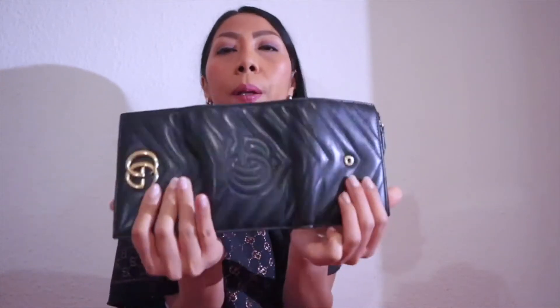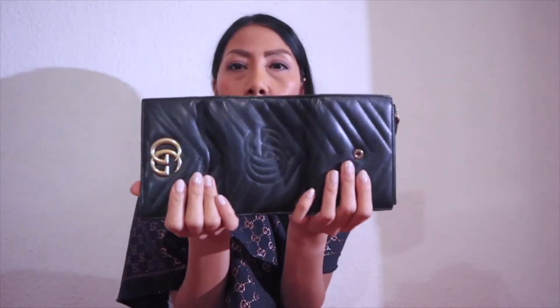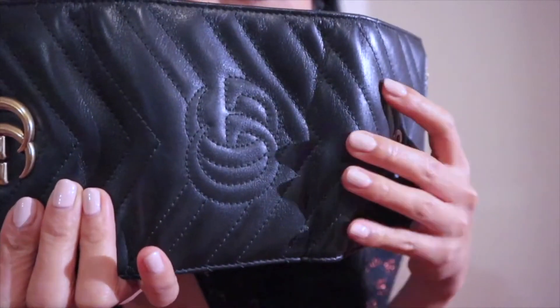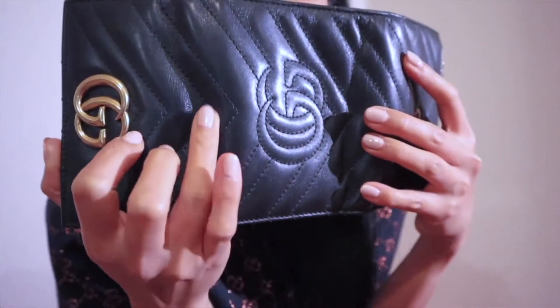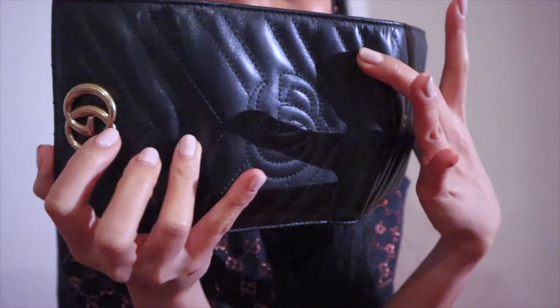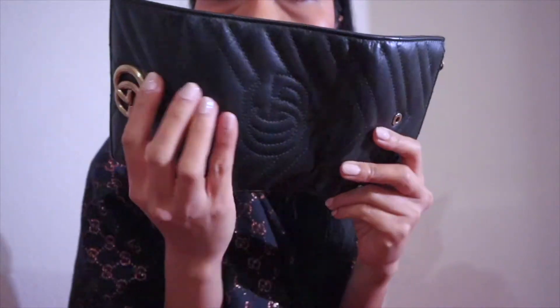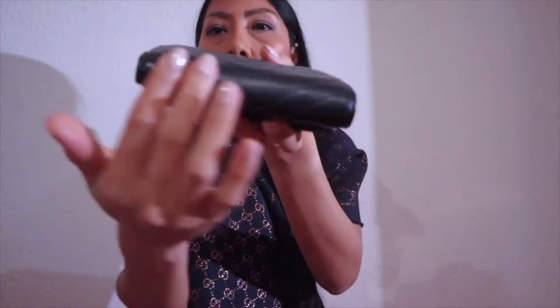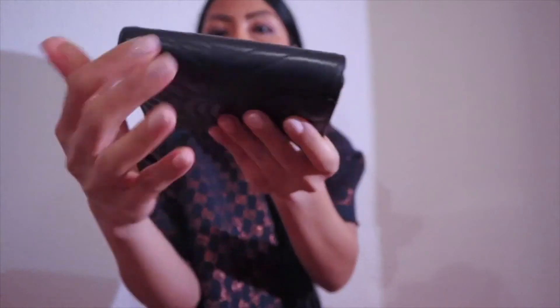You really don't need any extra wallet for your essentials — cards, banknotes, coins, and keys. I don't see any noticeable scratches or creases. If I open it up fully like this, you can see the crease here where you fold it, but if you close it again you cannot see any creases at all.